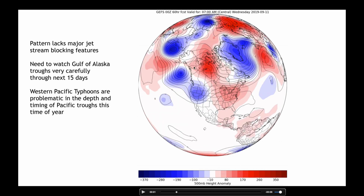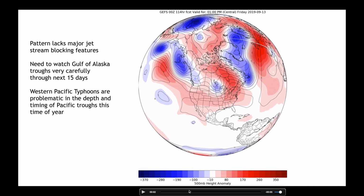And that's the system that slowly progresses by the time we get into Wednesday morning to create a low pressure system on the Great Plains. But look what's behind it. 1, 2, 3, 4, 5 extra lows here that are all in place around this upper level ridge that's sitting here in north central Canada. So while this trough digs in, we're going to be seeing some big time warmth here across the eastern part of the United States. Now this trough, like the others, lifts.